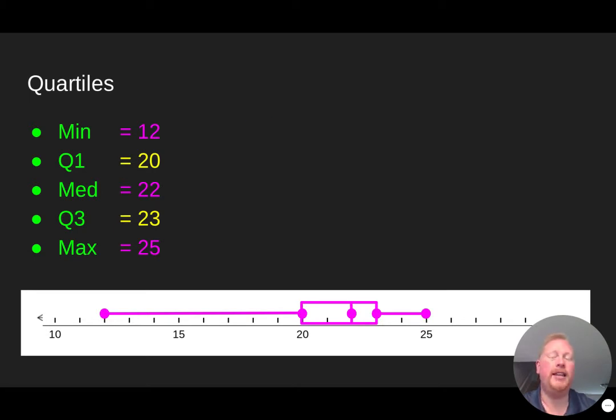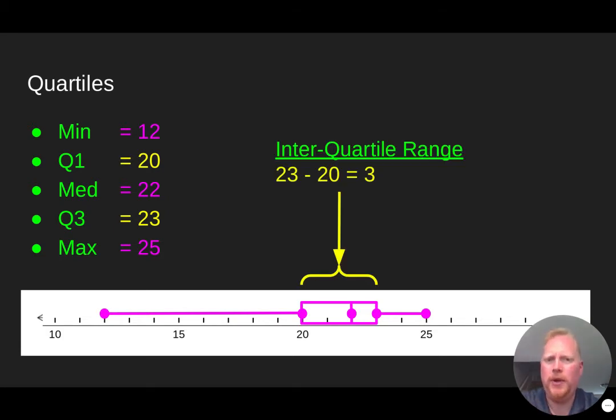Okay, so like I said, this was the best case scenario for finding all 5 data points. I'm going to do a couple more examples showing you not best case scenario. And by the way, let's talk about that interquartile range. We said it was 3, and you can clearly see on the number line that my interquartile range goes from 20 to 23. So that tells me that the middle half of my students scored in between 20 and 23.